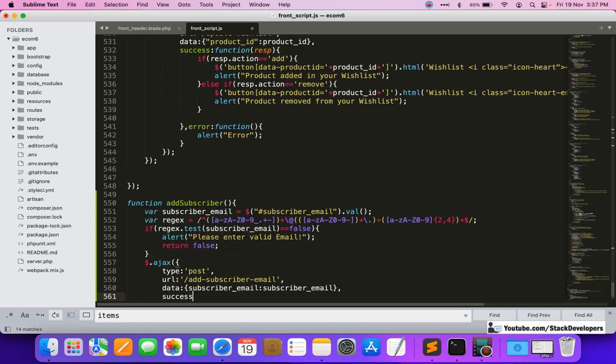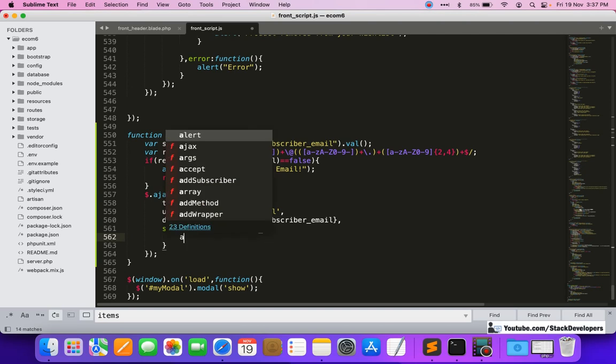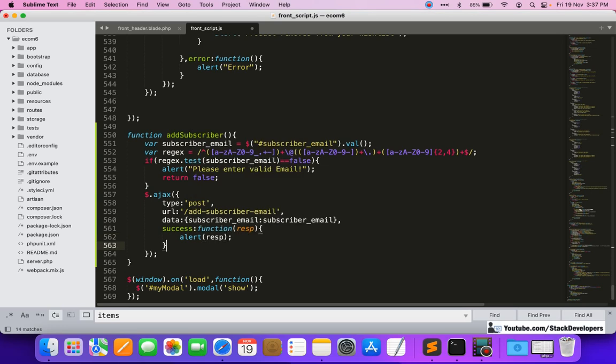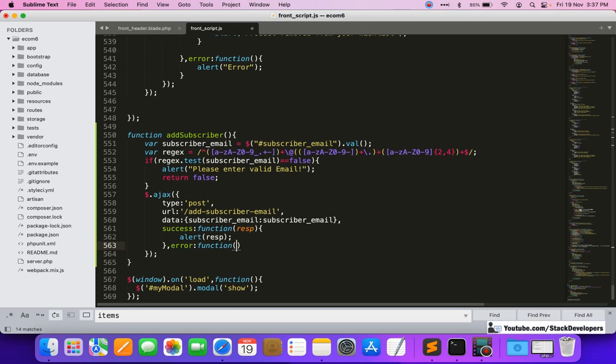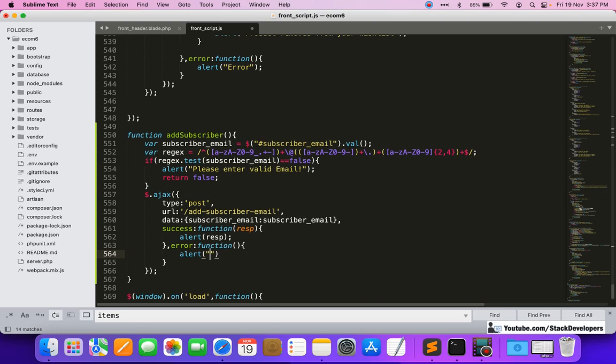Now here the function response. See here the response, we can alert the response as well, simple. Later on we will update it. And next one is the error. For checking what exactly the error is, if any error comes, then alert error.